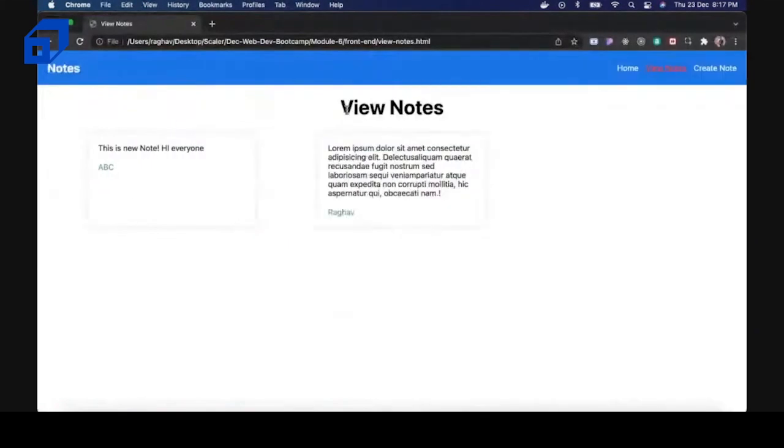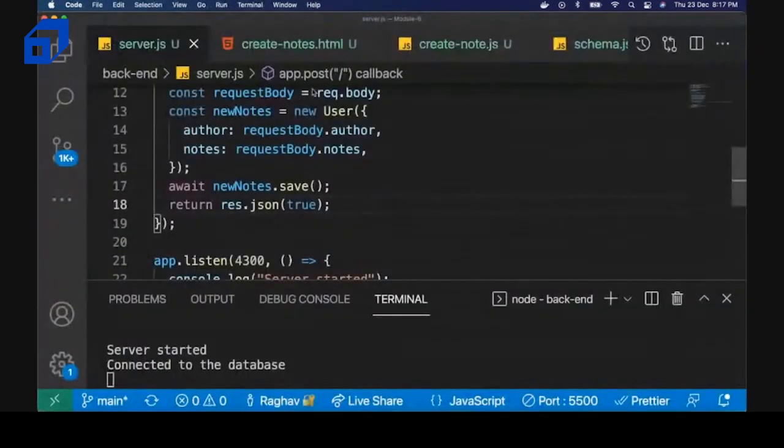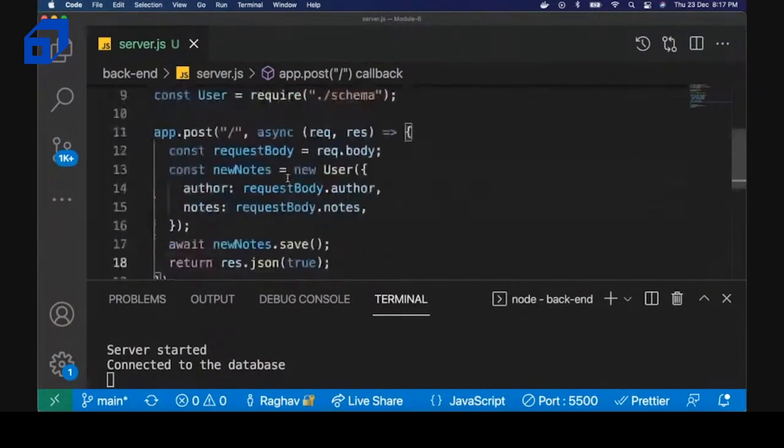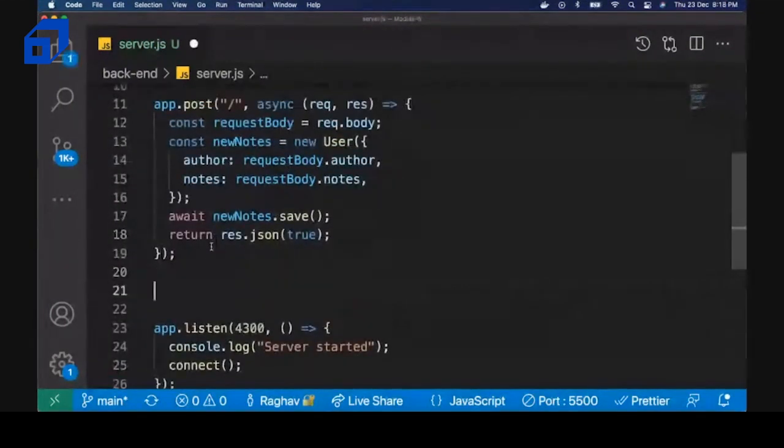So this is the last step: what type of notes we have saved over here, we have to successfully get them from the server. And how this can happen is by creating a simple get request, as we want to retrieve the data.